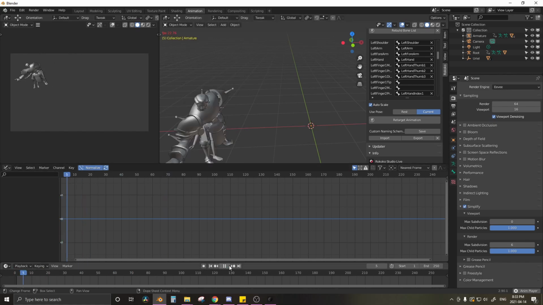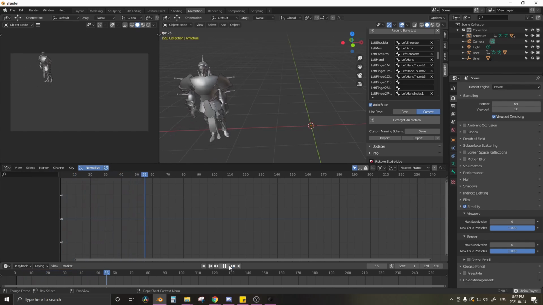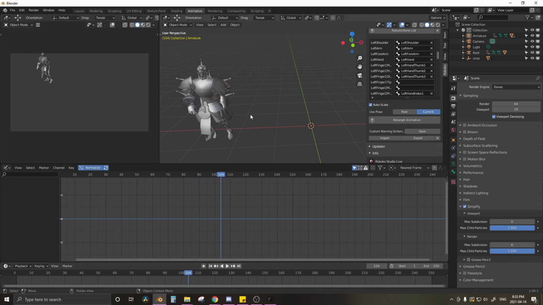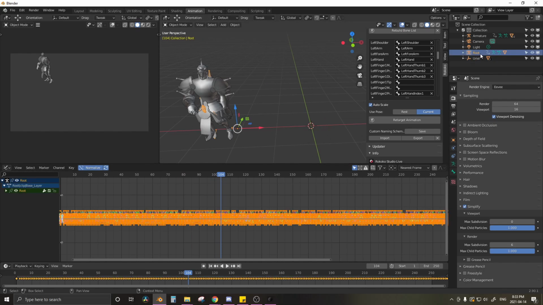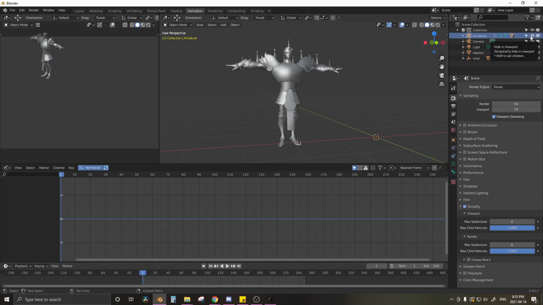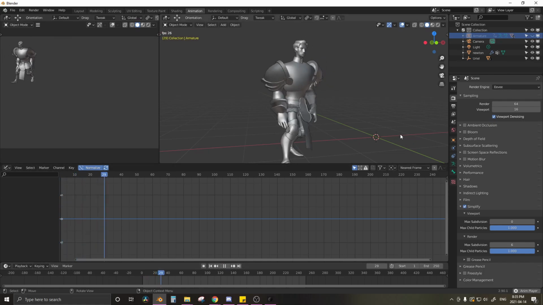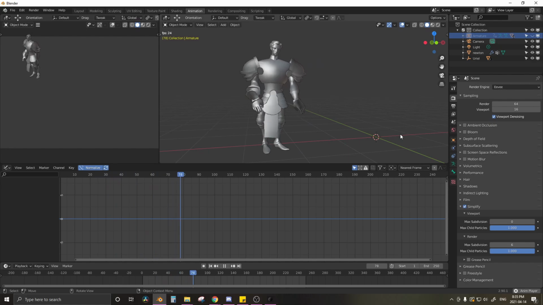Okay, so this is what we have. So we have the character. Okay, you know what? This is hard to see. So at this point, the animation is baked on your character. So I'm going to go ahead and delete the root, our initial mocap. All right, so we're going to go ahead and hide the armature so we don't see the armature anymore. Press play. And yeah, and that's the video.